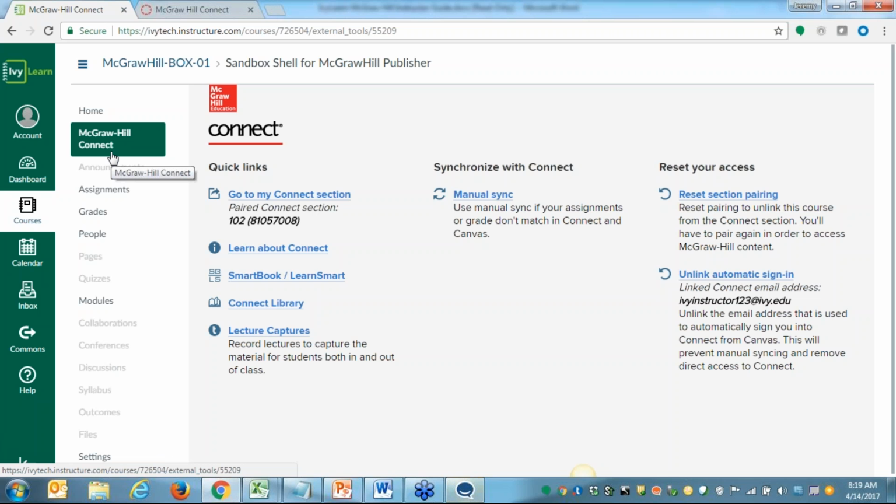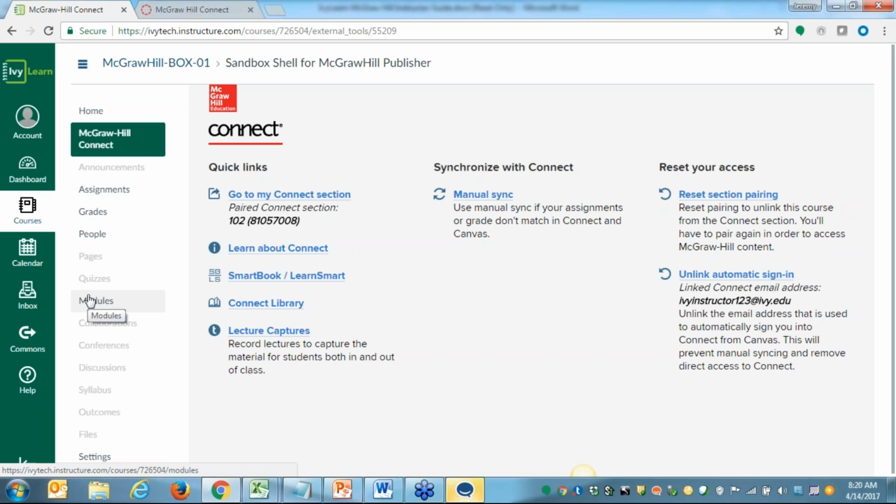We reviewed GradeSync and how grades will auto-populate over into your IvyLearn Grade Center. And with that being said, we also showed how to add a Connect assignment link to your modules section within your IvyLearn course. Now, the last piece that I'd like to briefly cover is a feature that we are releasing within the next week, but it is important to point out.